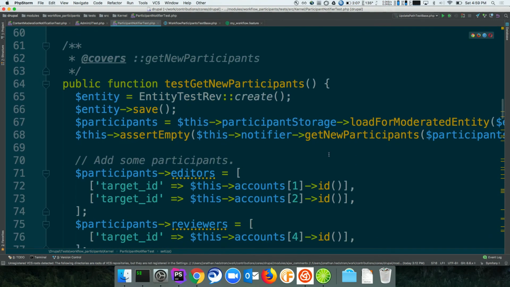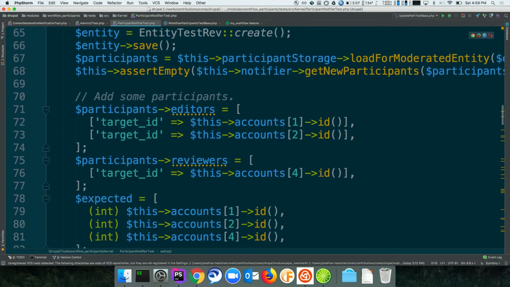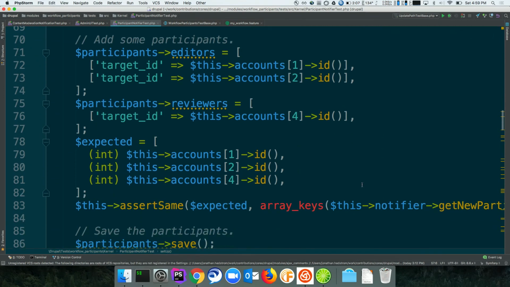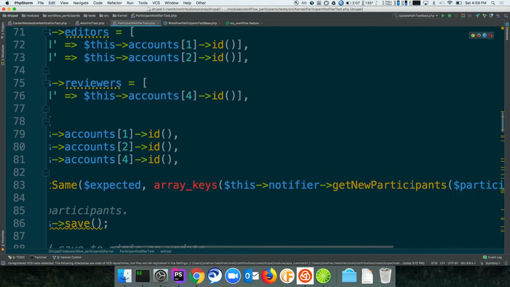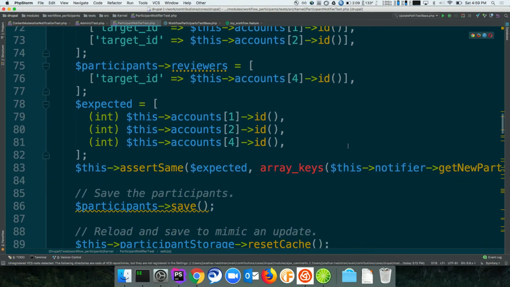And here we want to have these users be editors on the node, and we want to have this person be a reviewer. And then we would expect that when we call, and this is further complicated by its testing email that these people get. So it's the pinnacle of not wanting to manually test this.